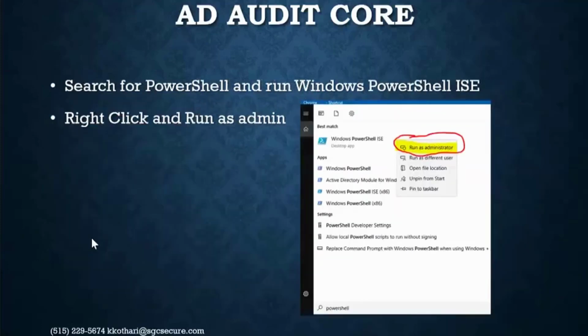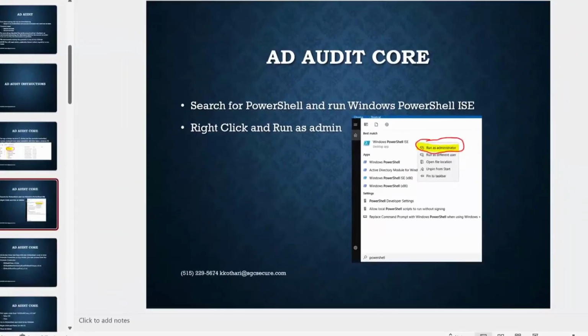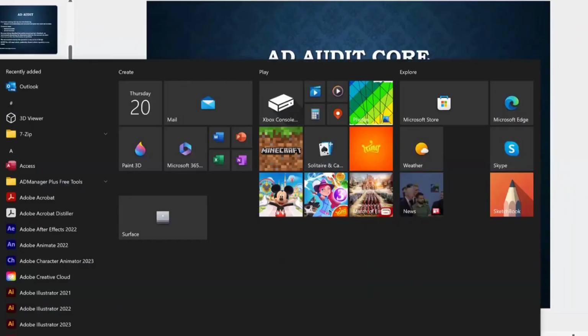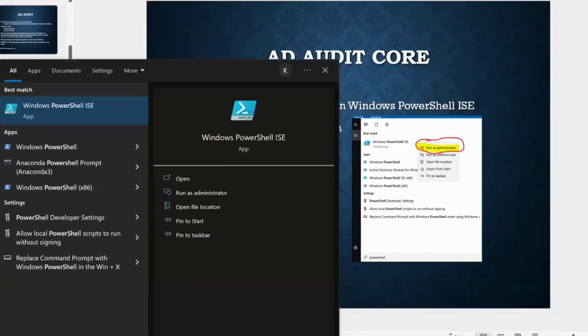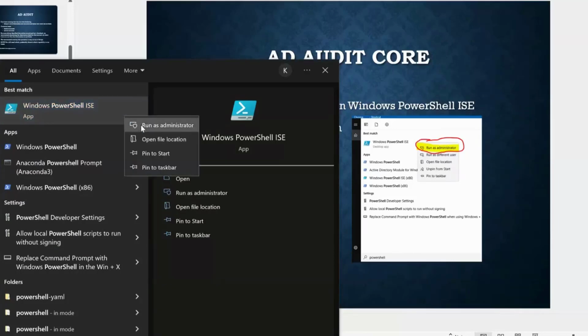Then, just so you can see here, I click on that Windows icon and search for PowerShell. You'll want to go to Windows PowerShell ISE, and run as administrator, or right click and run as administrator. This is key. If you don't run it as an administrator, it can't see everything properly and it'll give you junk data back.